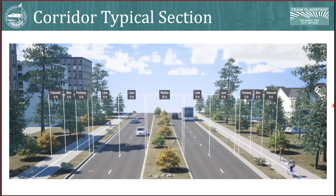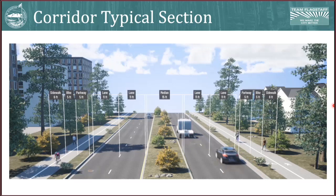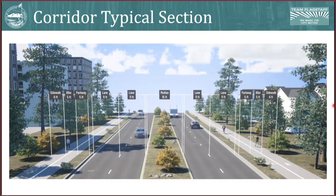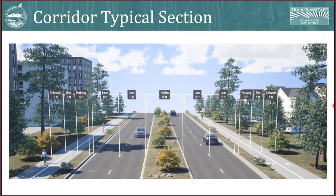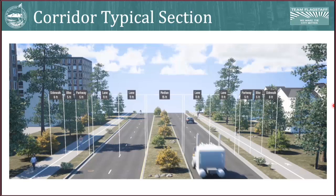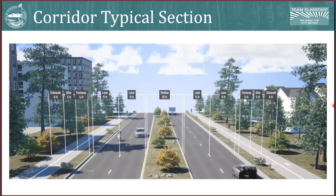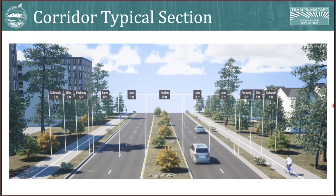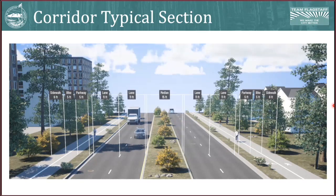When that bike lane is vacant, it feels as though it's additional space. We'll have that parkway, so we still have snow storage, we still have that buffer zone for safety and comfort. We will now have 11 foot wide pathways on either side. 5 foot will be a directional bike lane, and the other 6 foot will be that sidewalk. This will be on both sides of the street throughout the large majority of the project limits. We are still working on how we will tie into existing improvements on all the ends of the project.